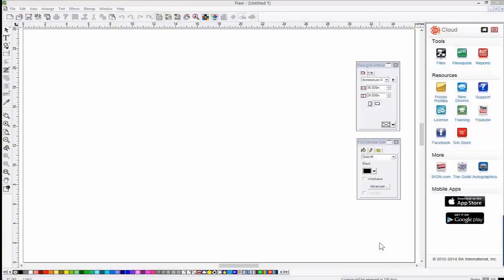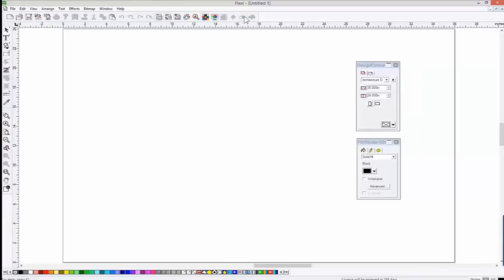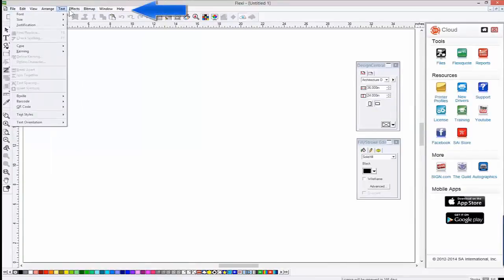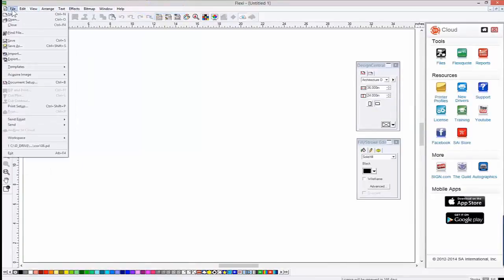So the very first thing you should do is just get familiar with the Flexi interface. Just take a look at it. Go all the way around the edges. Look at the swatch table on the bottom, the zoom tools on the left. Here's some shapes and text tools at the top, some more icons. You can turn things on and off with these icons up here. For instance, there's the cloud, turn it off and on, right? And that brings me to the cloud features over here on the right-hand side. Go through the menus to see what's in there. Just kind of take a tour of it yourself.